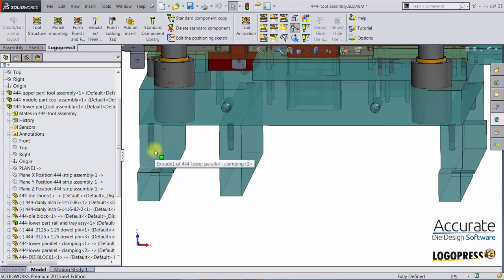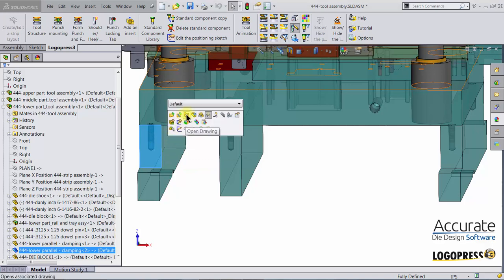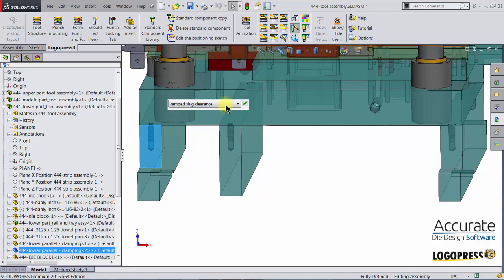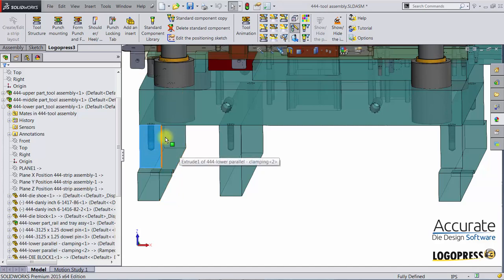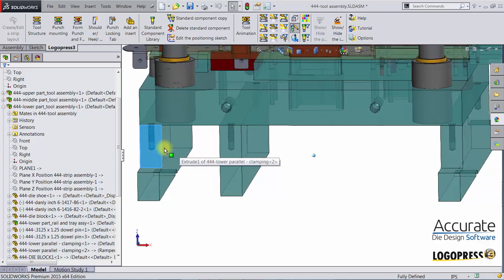Then I'll left-click on this end parallel, and you can see that it's set to the default configuration. Well, I'm going to click on this pull-down list and set it to the ramped slug clearance configuration and check OK. Now any changes that we do will only be in that ramped slug clearance configuration.